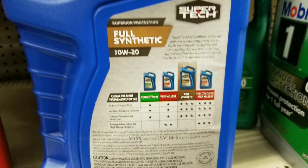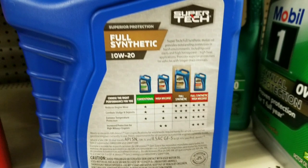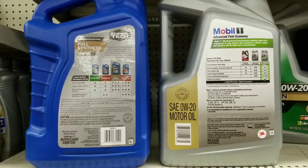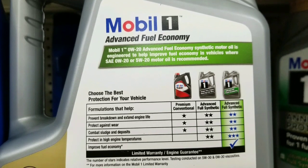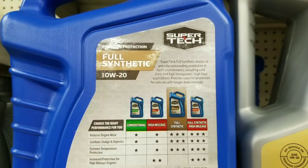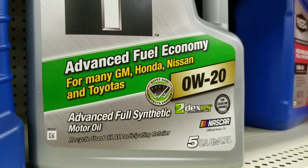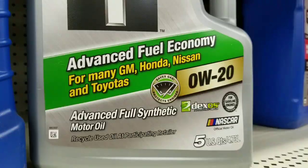Compared to Mobil 1, which looks basically the same — it's a full synthetic that protects against a lot of stuff. I usually get Mobil 1 0W-20 because that's what my Honda Civic uses, and also for my 2017 Chevy Volt which uses 5W-20. Since it's 5W-20 compatible, 0W-20 is actually probably better since it's lighter. In Southern California it's pretty hot so you can use lighter oil. Both are 0W-20.